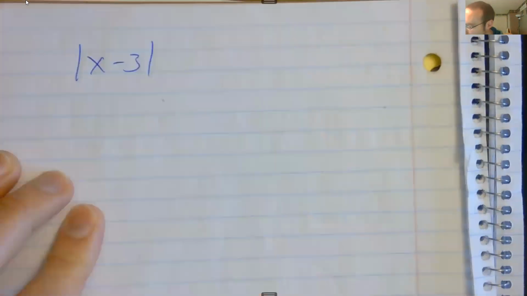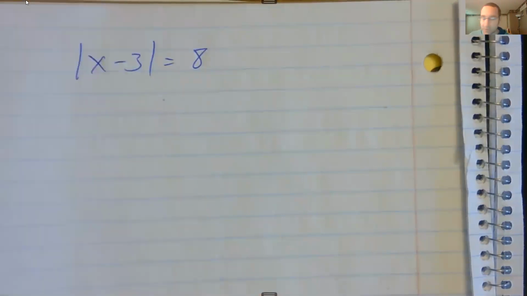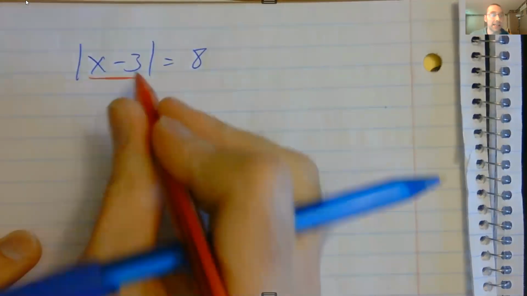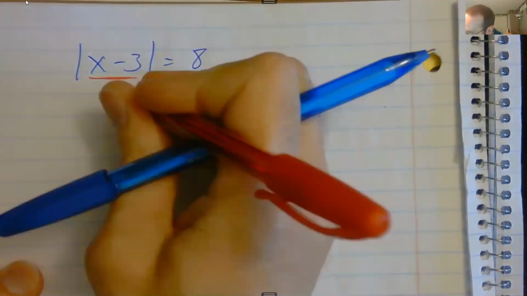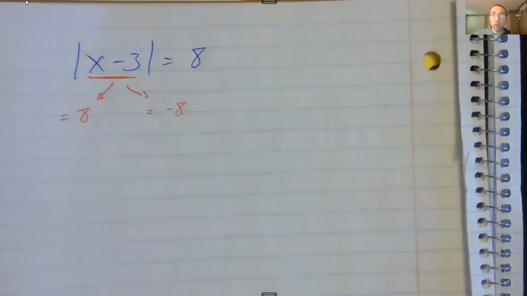How about the absolute value of x minus 3 is equal to 8. A little more complicated because you have that x minus 3 in here. What some students are tempted to do is see a negative in there and say, oh, absolute values make everything positive, and turn it into x plus 3. That's wrong, that's not how these things work. Remember, we have two options for the thing inside the absolute value. Either that thing is equal to 8, or it is equal to -8. We're going to look at both possibilities.